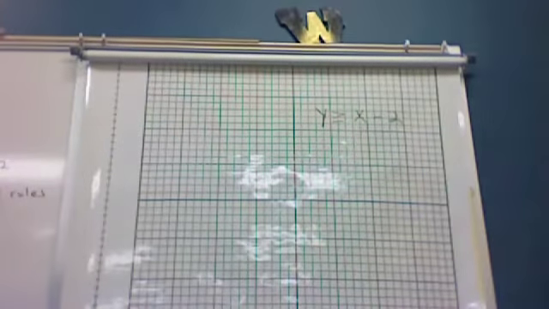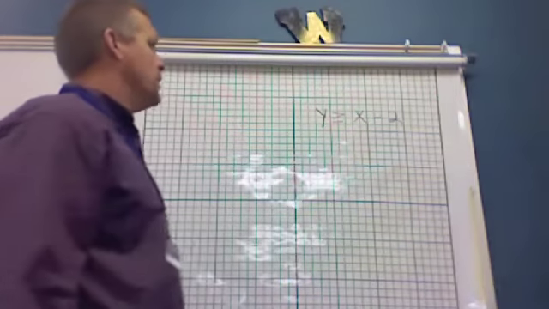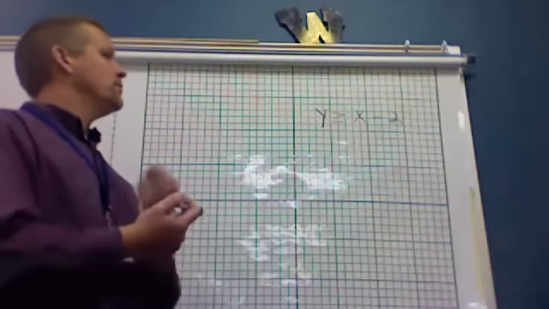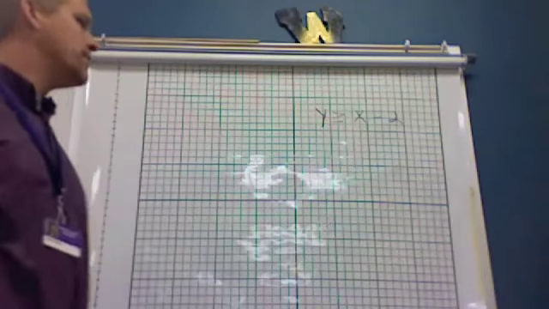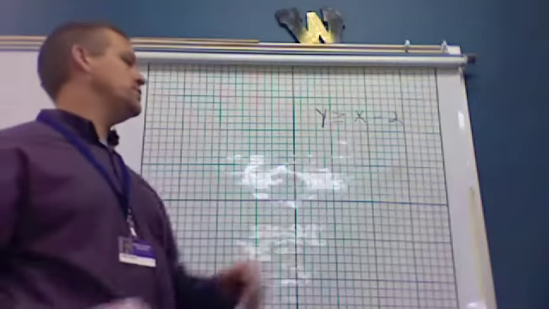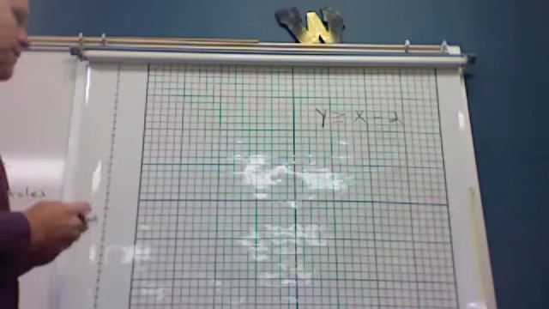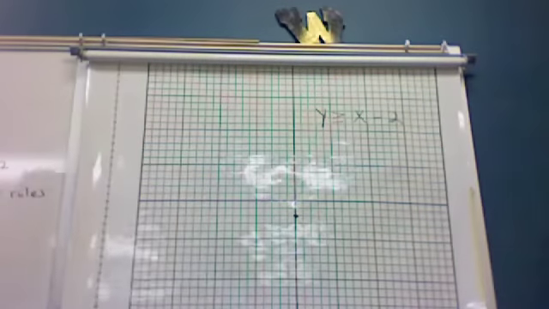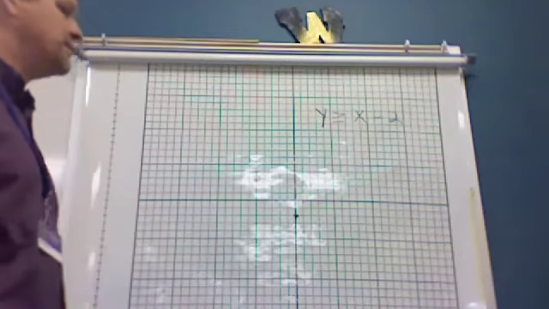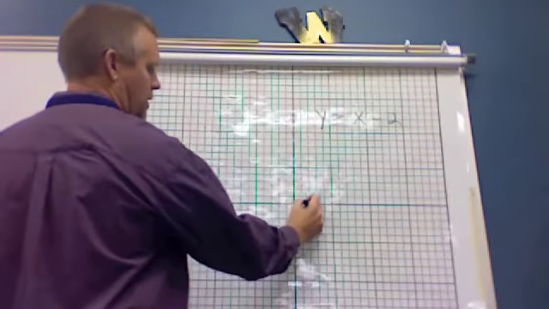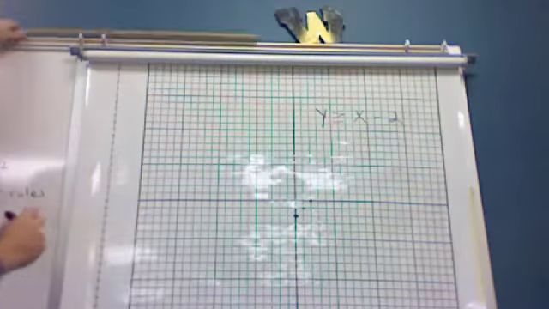We're going to graph the inequality y is greater than or equal to x minus 2. We've already solved that. Now we're going to, just like we did in Chapter 4, use slope-intercept form to graph. All right, so our y-intercept is negative 2. So we're going to find on our graph negative 2, and we're going to put a dot. Then our slope is 1 over 1. It's a positive slope, so we're going to go up 1 over 1 from the y-intercept, and there we have our graph.